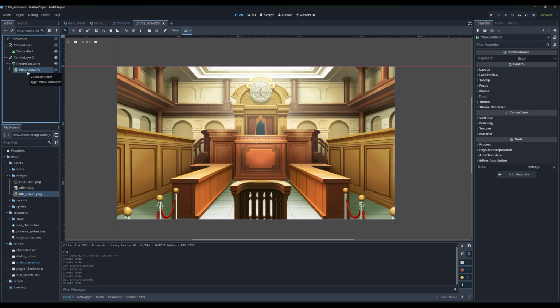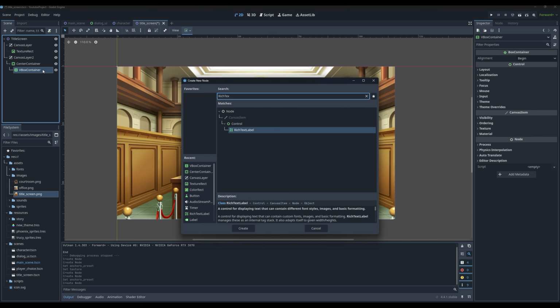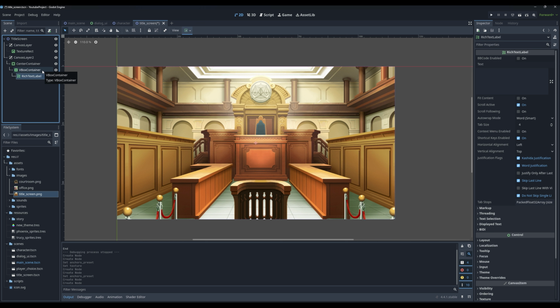Inside of this, finally, I can have my rich text label, which will be the name of my game. I'm going to write my adventure visual novel game, maybe. There we go.